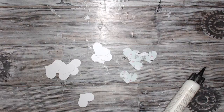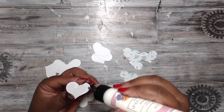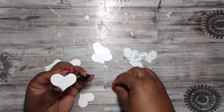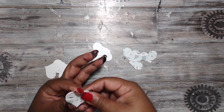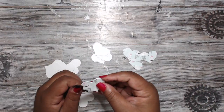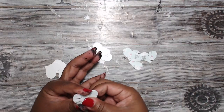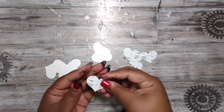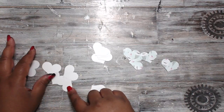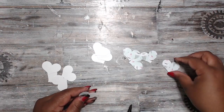Let me see, 1, 2, 3, 4, 5, and then we'll put one at the top. See how fast this is going? Really easy embellishments, whether or not you use the clothespin. These are super cute. You can make these whatever size you want. If you have a cutting machine, you can hand cut, stencil, draw them. You could do a lot of things with the sizes. Okay, so that's one. I think I miscounted. 1, 2, 3, 4, 5. Yeah. All right.